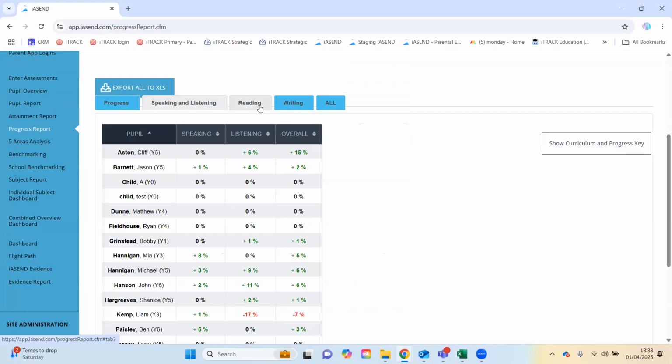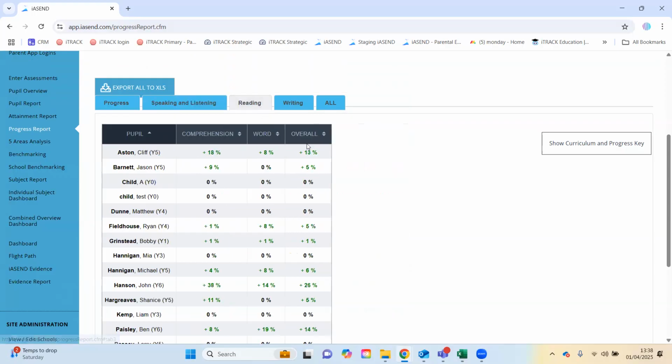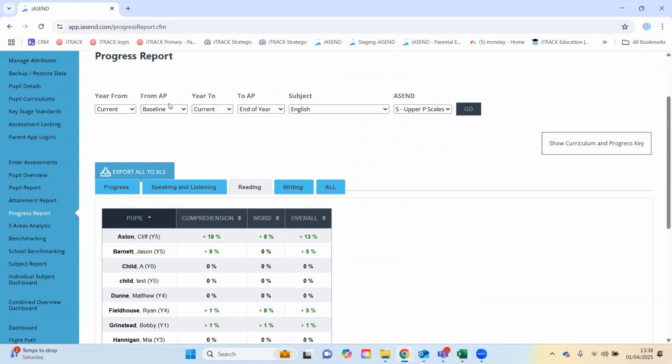When I come into the individual areas, so if we look at reading, for example, here, when I hover over, it's going to show me the 2 percentages. So the percentage of attainment at whatever I've selected as the first, and the percentage of attainment in the second. So it's allowing you to see that attainment alongside the progress at this point as well. So that's 3 pages that we've now got additional breakdowns for English.